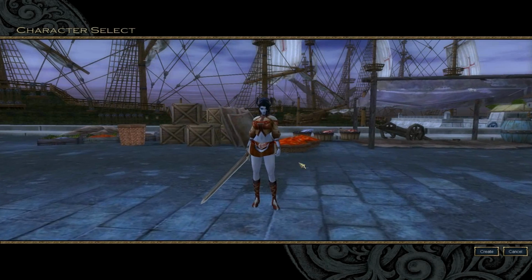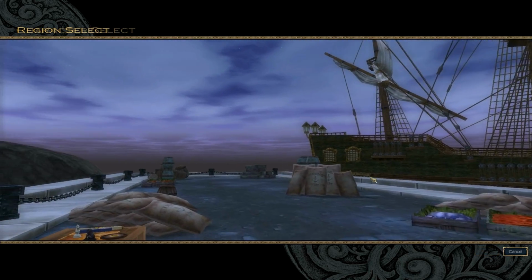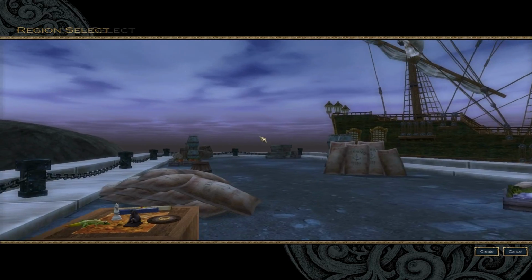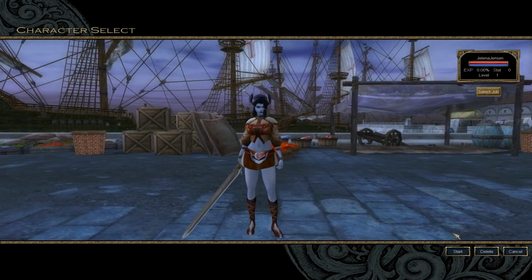So essentially you jump in, and like I was saying, you don't pick a class or anything like that. Once you get into the game, you actually earn, and actually I hit create instead of start. Let's try this again, see if we can not mess it up. So there we go. Let's pick her and start.